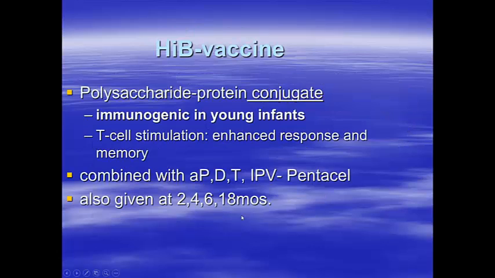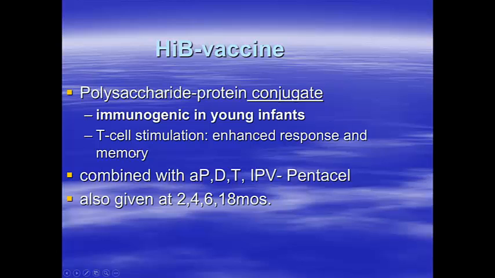Okay, so what type of vaccine is this? It's a polysaccharide protein conjugate. So remember we were talking about those conjugate vaccines where the sugar is linked covalently, it's bound to another protein, and that has the benefit of making it more immunogenic. It makes the body respond to it more. This was necessary because we're using this in young infants. So that's the target group where the disease burden is highest. So we need to use this polysaccharide conjugate vaccine in order to target that group. And it stimulates their T cells, so it produces memory.